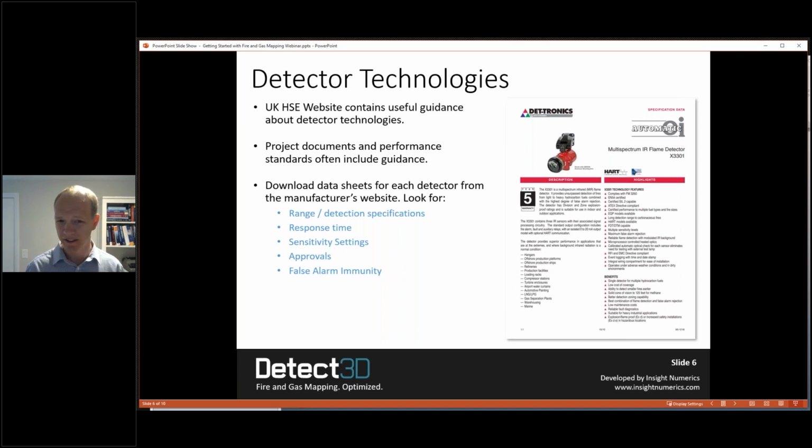That's something that you really need to take care of: thinking about what are the possible sources of false alarm on your site and looking at how your particular detector can distinguish between false alarms.